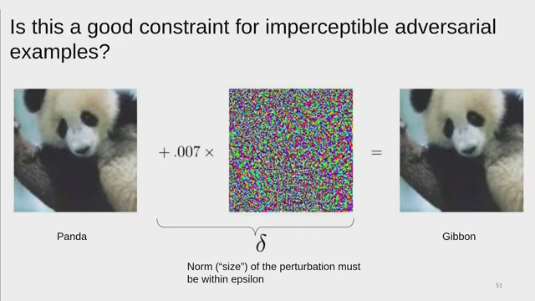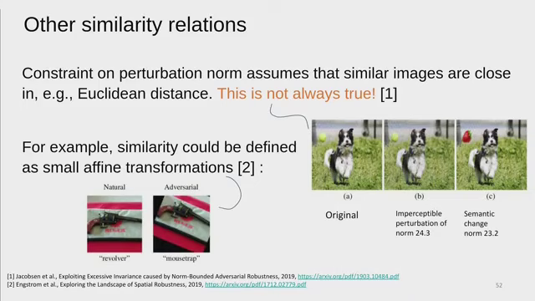Now, the norm here is how many pixels are being changed and by what kind of color value. In the panda example, in this initial example, the norm was the full set of pixels, and each pixel has been changed a little bit to then push the model as much as possible. So that's one example, right? Here, as mentioned, in this original adversarial machine learning example, each pixel has been adjusted to create the desired effect. There are other similarity relations that are possible, right?